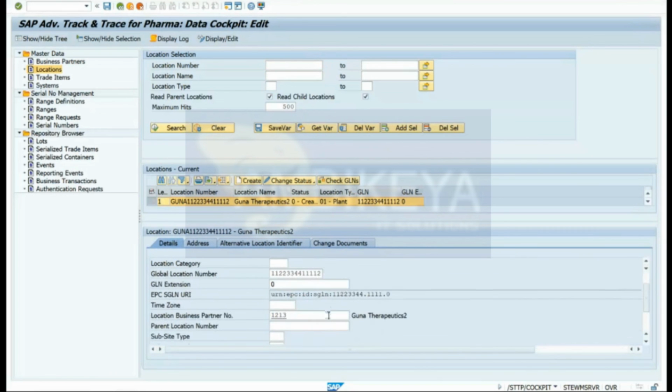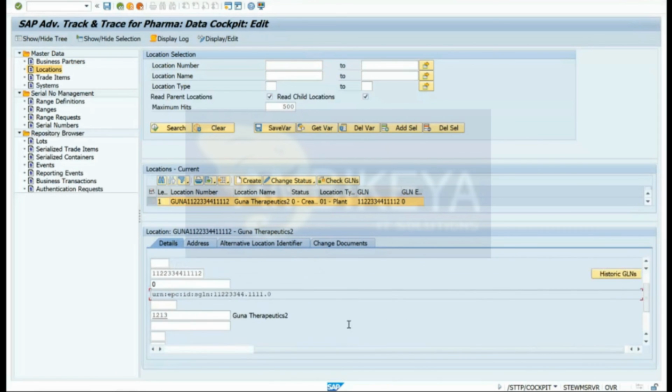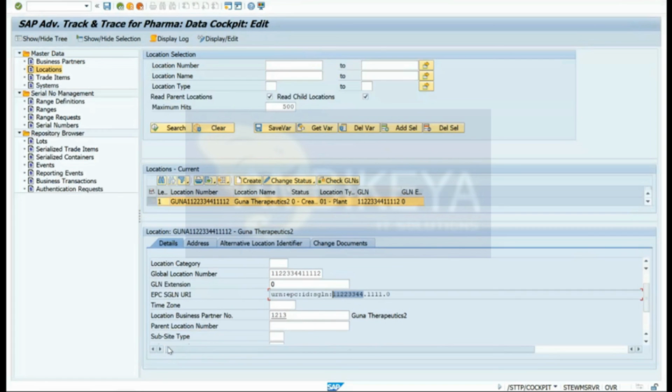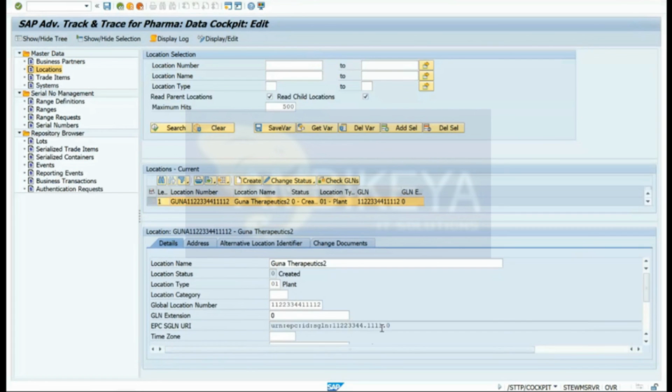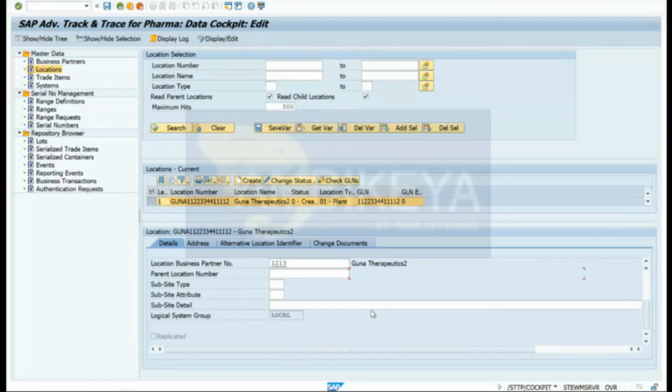Okay. So automatically it puts the GCP. Okay, so we created an additional location for MAH, own organization.